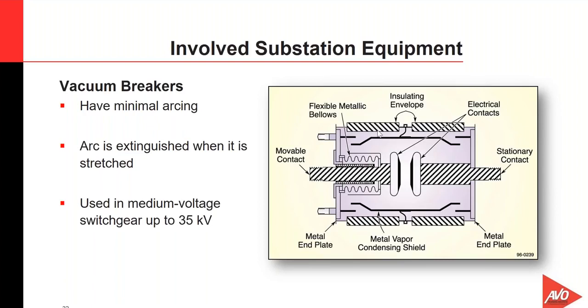But of course, anytime that you replace one bottle, you want to make sure that you replace all 3 bottles. So the flexible metallic bellows, like I said, are going to allow that movable shaft to move back and forth and still allow those contacts to open and close under a vacuum. Once we lose that vacuum, of course, then that guy's no good.